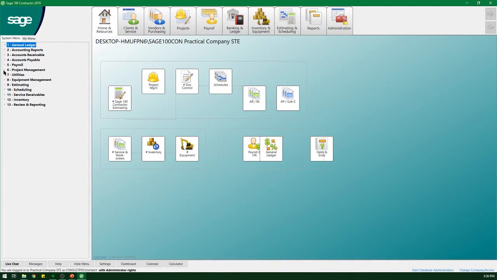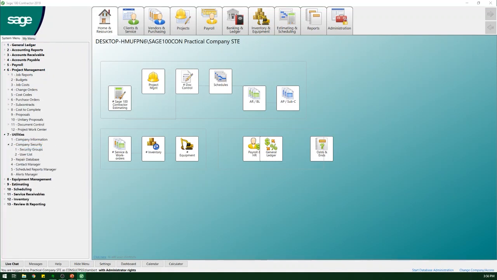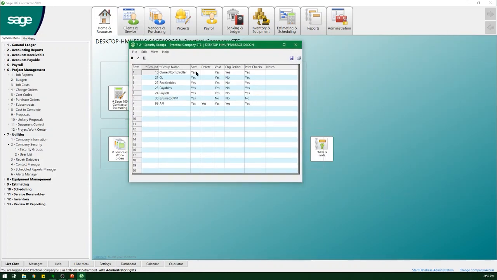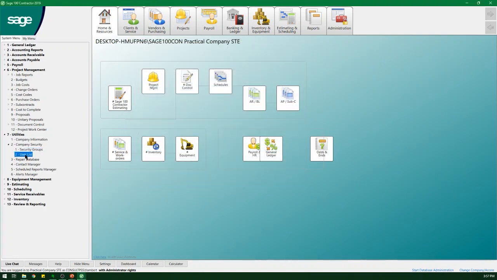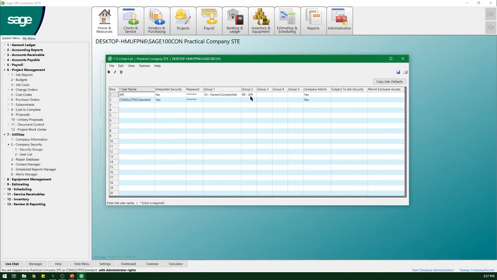But it's role-based, and so you go into utilities and security, and I set up groups, and I decide what I want a group to do. And just briefly to walk through, these are the things that this group can do. I can say the GL group can save, they can void, but they're not allowed to delete. They can change a period and they can print checks. So I decide those different groups. Then I take users and decide what I'm going to let my users belong to. And so I pick the groups they can belong to. And you can have as many as 5 different groups for any one user.